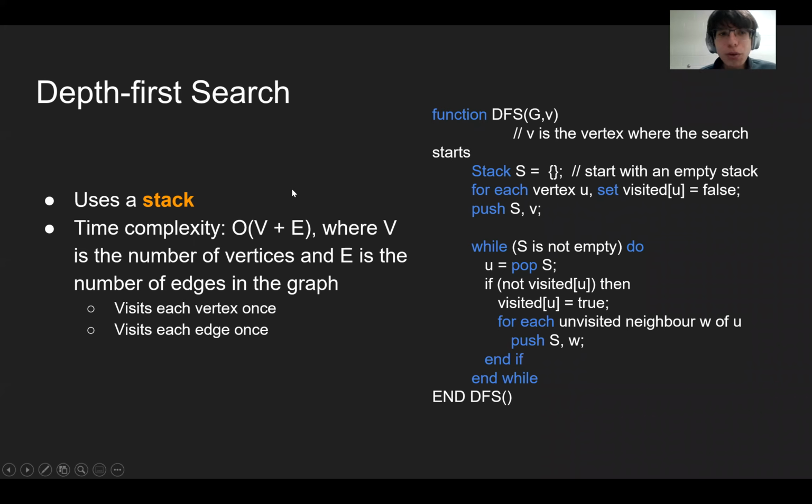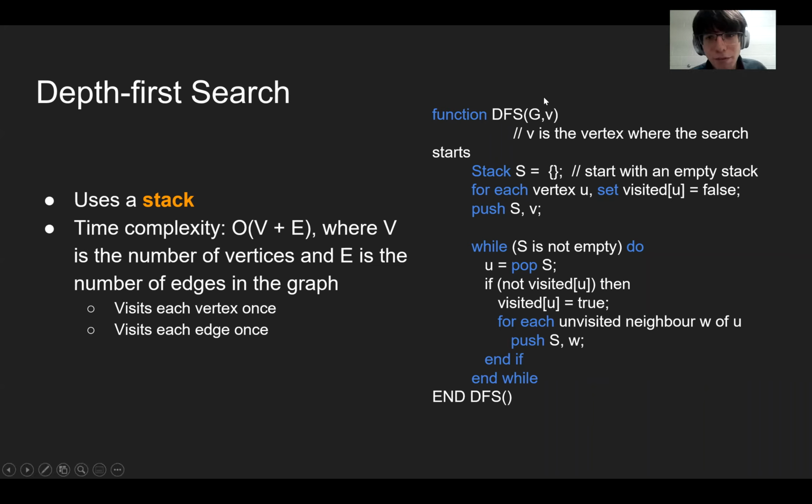Okay, so how do we write a depth first search? What does it usually involve? Well, it's the same as a traversal, the same exact thing. Use a stack. The time complexity is O of V plus E, the number of vertices plus the number of edges in the graph, because you visit every vertex once and then you visit every edge once as well. So yes, it's almost exactly the same.